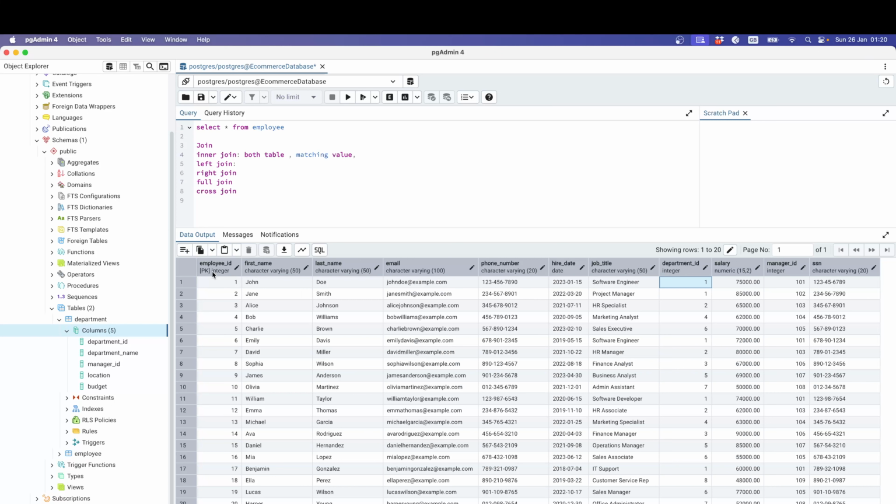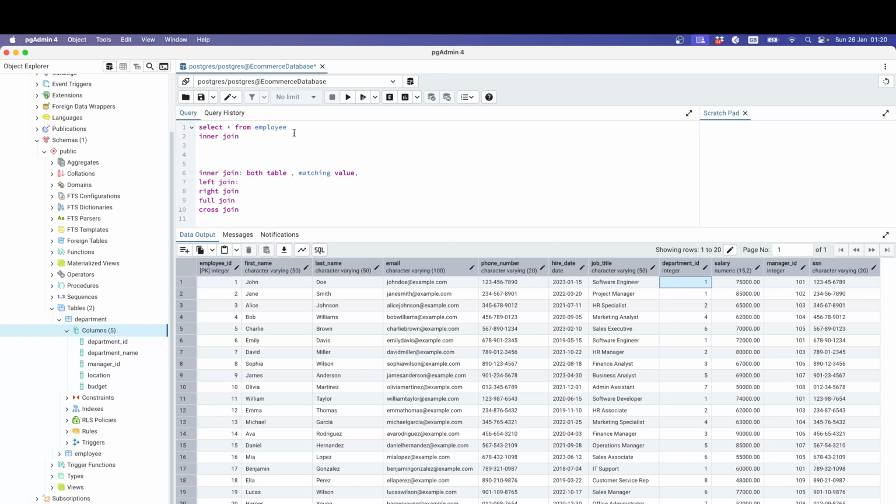Okay. So let's start with inner join, basically the common records in both tables, in our case. So we can use the inner join first. These are joins, most commonly inner join, and we are selecting everything from employee and inner join with the department.